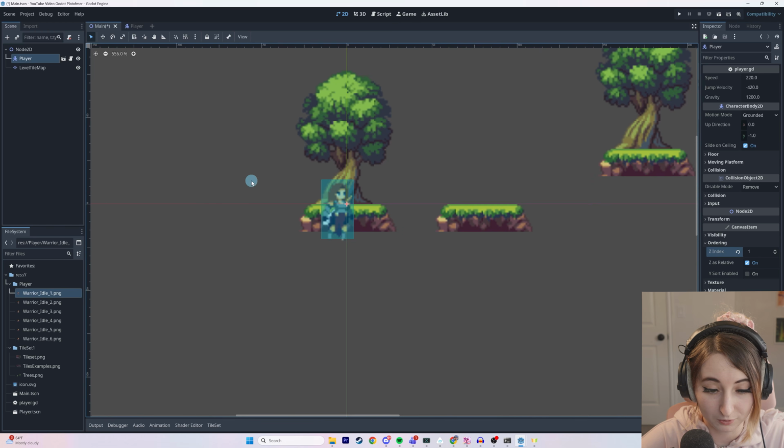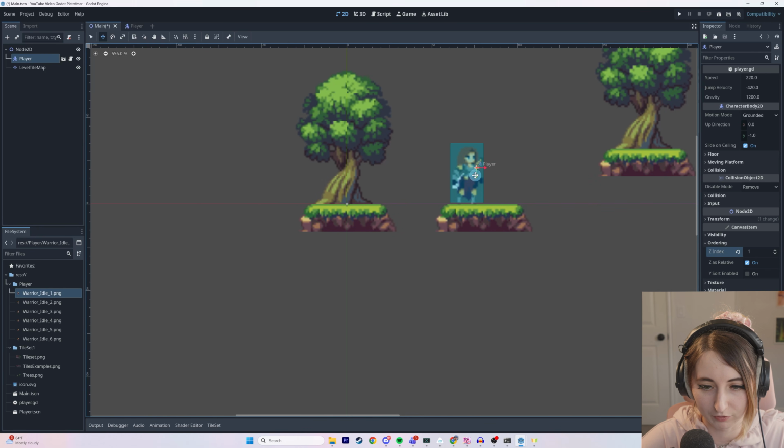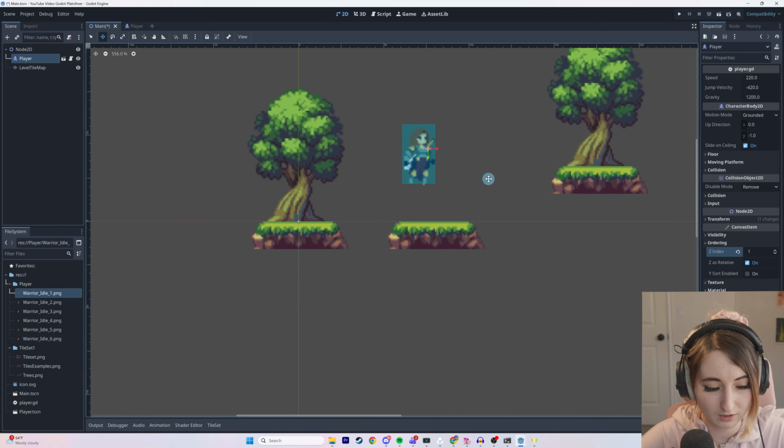And then we'll click W, and then we can move her as well to where we want. I'm just going to go ahead and move her here for now. I'm actually going to move her a little bit further up so that when she drops, we can see what happens. So click Control S.